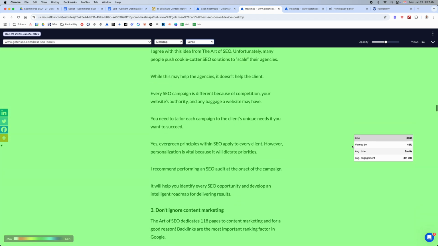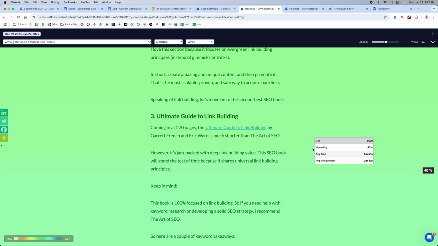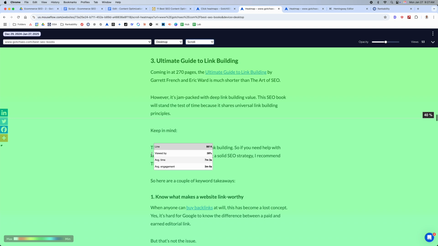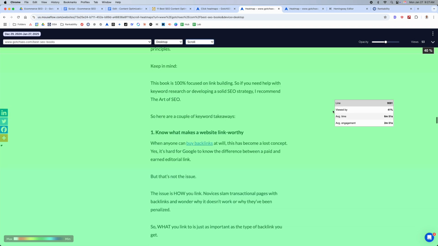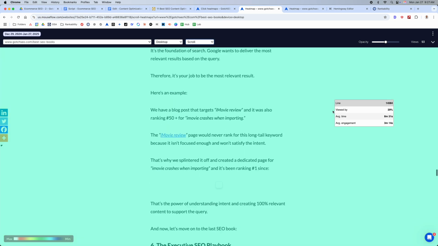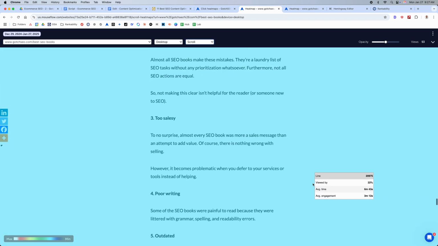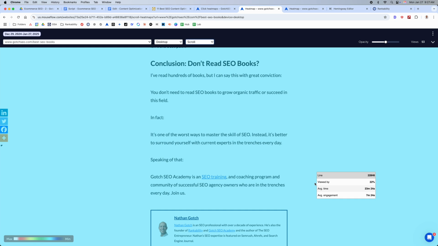So we keep going down here, and eventually we get to, it looks like the number three, and we've lost about 60% of users already at this number three, right? So only 40% of people have made it this far, and we keep going down. And as we go to the very bottom, we've only seen that about 20% of people actually make it all the way to the end of this asset.